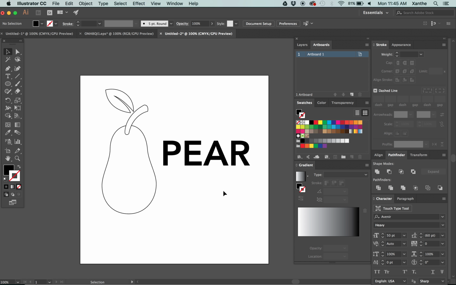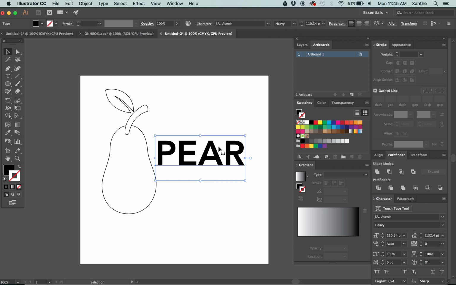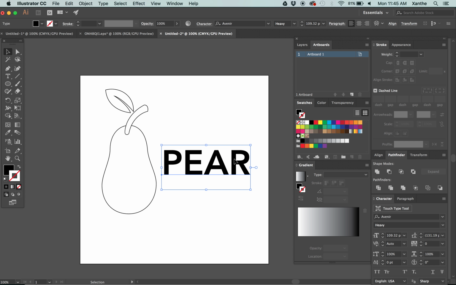What I'm going to do with this, I want to edit this text so it looks a little bit more customized. You can see we need some kerning things happening here. It's a little bit off. So we're just going to customize our type. I might show you how to do that now. We'll just outline this type first. So we'll select the text and we go Command Shift O. So this is no longer live text.